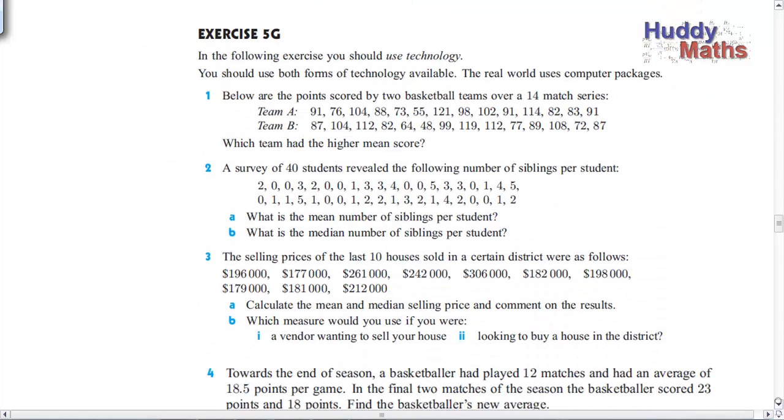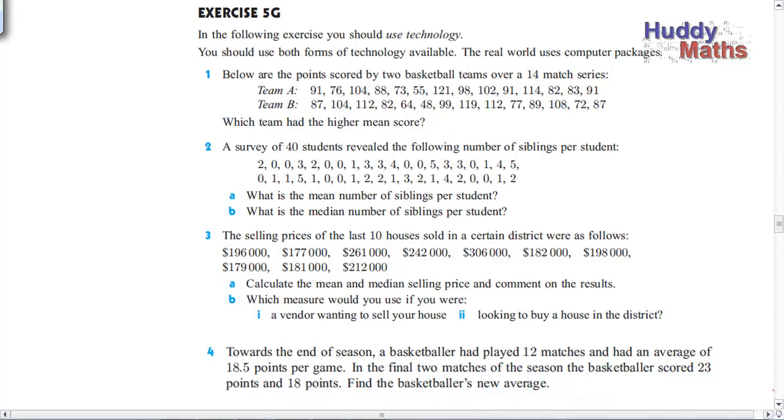So here's some data. And this time you'll put 1 set in list 1. There's not group data here. And the other set in list 2. So when you set the calculator up, put which group you're working with so you don't confuse it. And then check which team had the higher mean score. You could also check their median, couldn't you? So we're going to use a calculator. Just notice what Hayes and Harris are saying here. The real world uses computer packages, particularly spreadsheeting with Excel. So you might check with your teacher, how do you set up a spreadsheet?